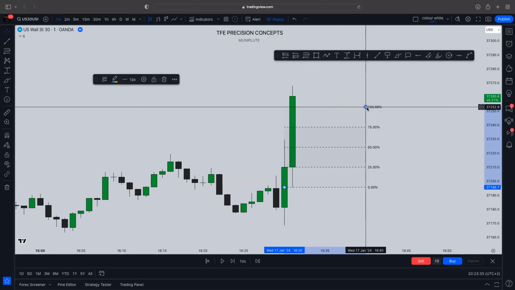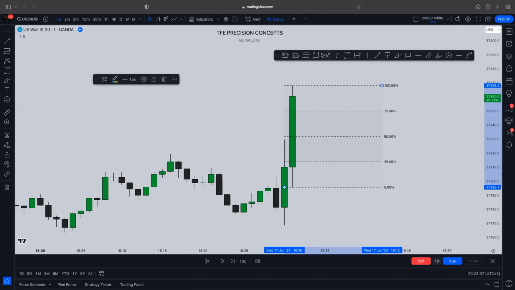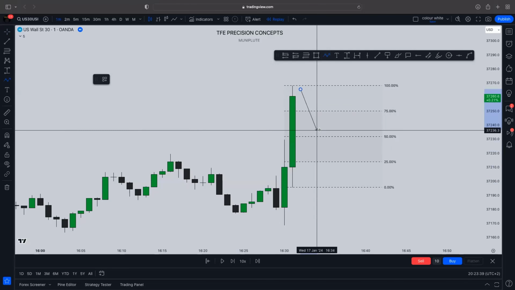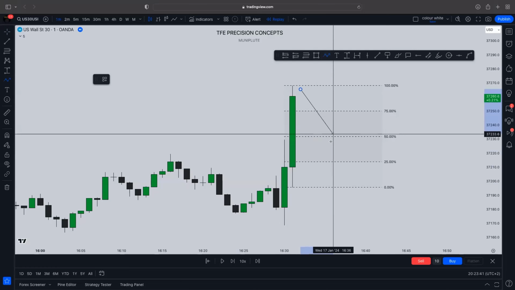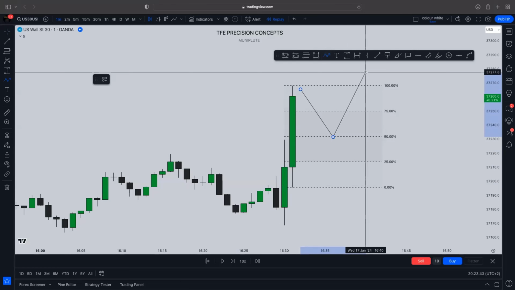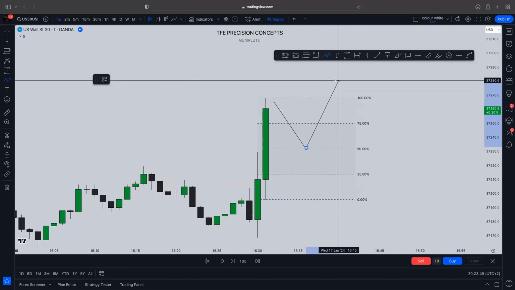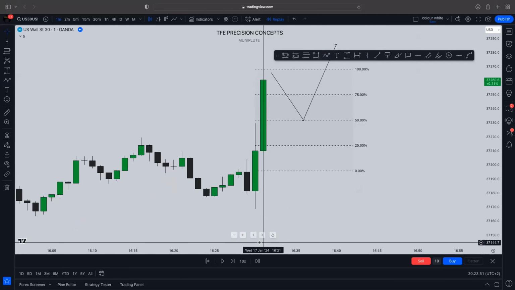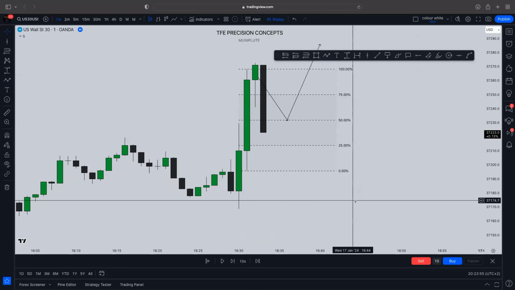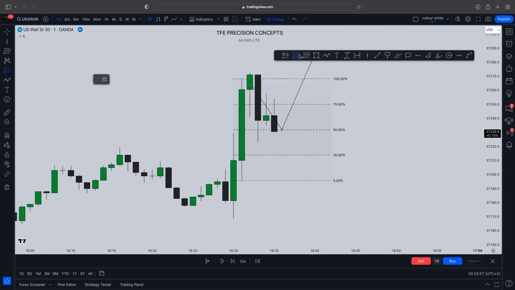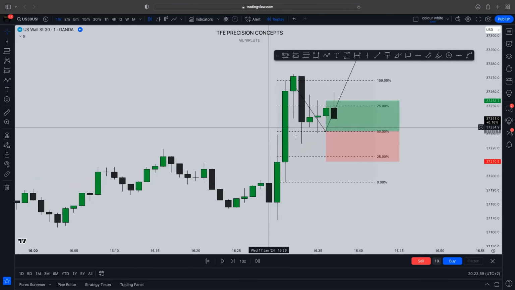So I use this from the high to the low, and the high of the candle, and I know around 50% of these levels I should get a trade. Very important, guys. Around this level, I should get a trade going higher. Somewhere around this trade, I'll get a trade. There we go. Right there is my trade.